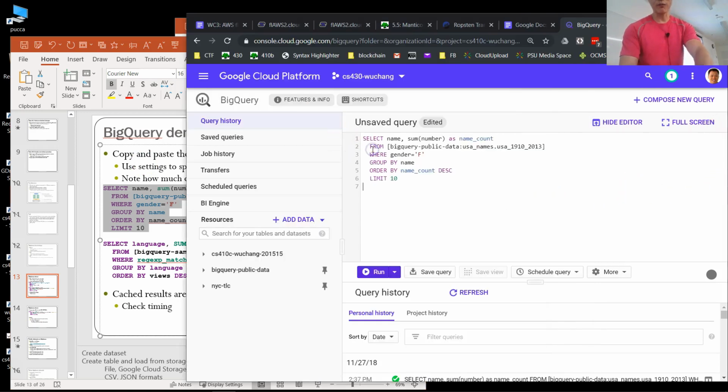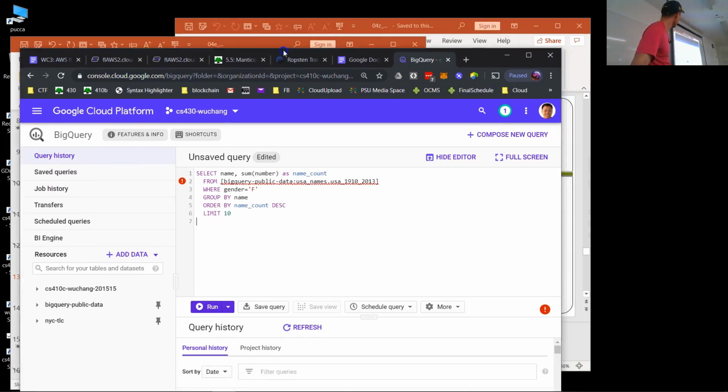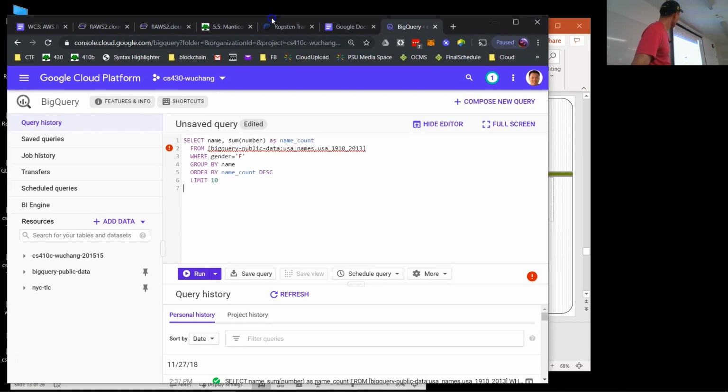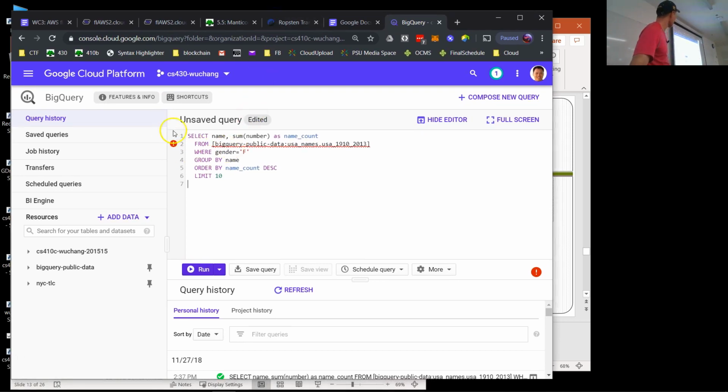So if you go to BigQuery, there's a query editor that you can run, which is shown here. If you copy and paste that query in there, you'll see an exclamation point saying, hey, there are some syntax problems here. It turns out this data set is specified with legacy SQL syntax, but the UI uses standard SQL by default.